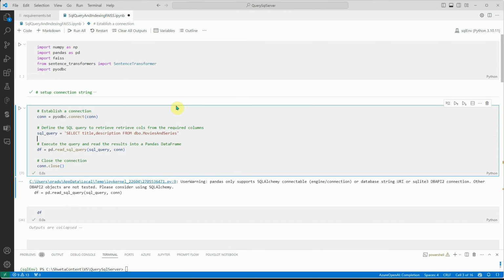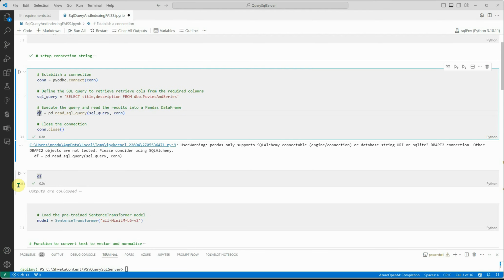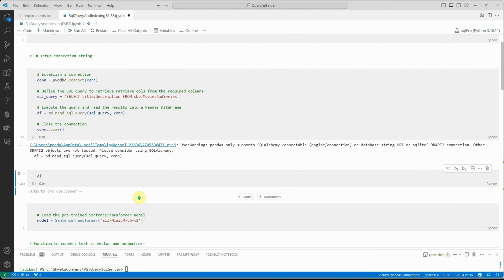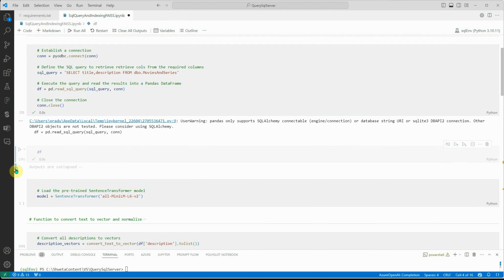If you are new to SQL, you can take that path. But if you are fluent in SQL, I would suggest you directly write your query here and grab the output in this data frame. Let me quickly show you how my data frame looks.